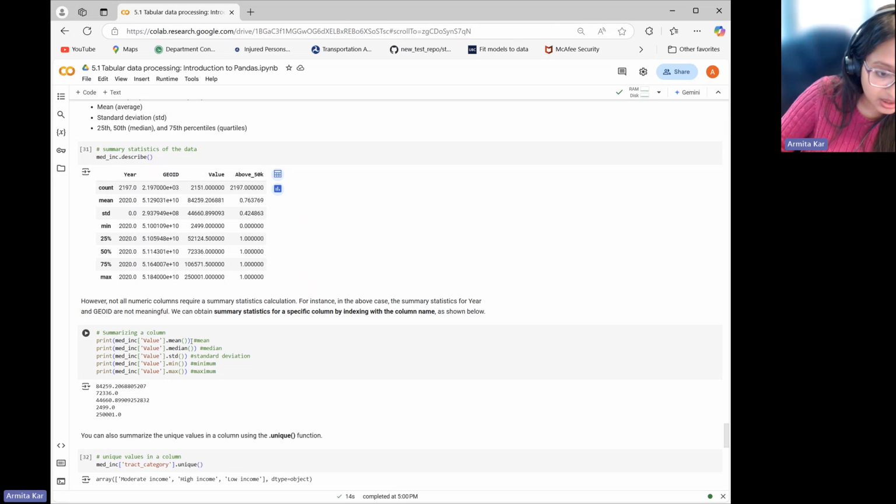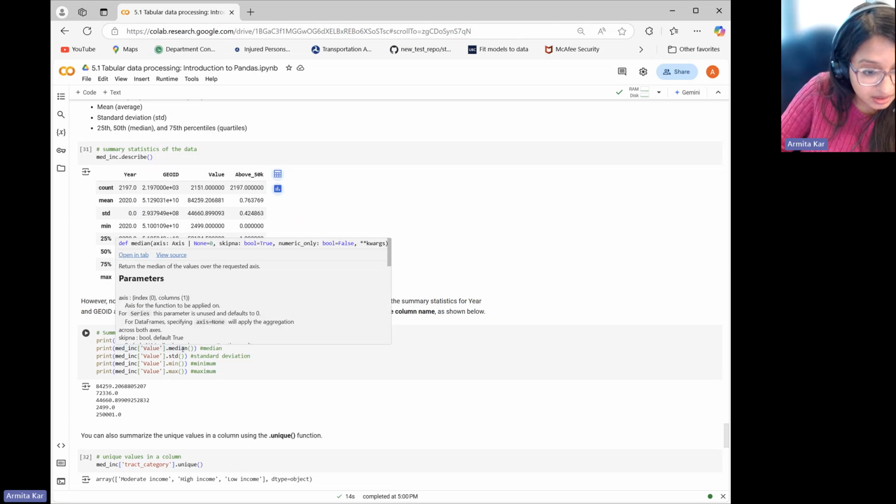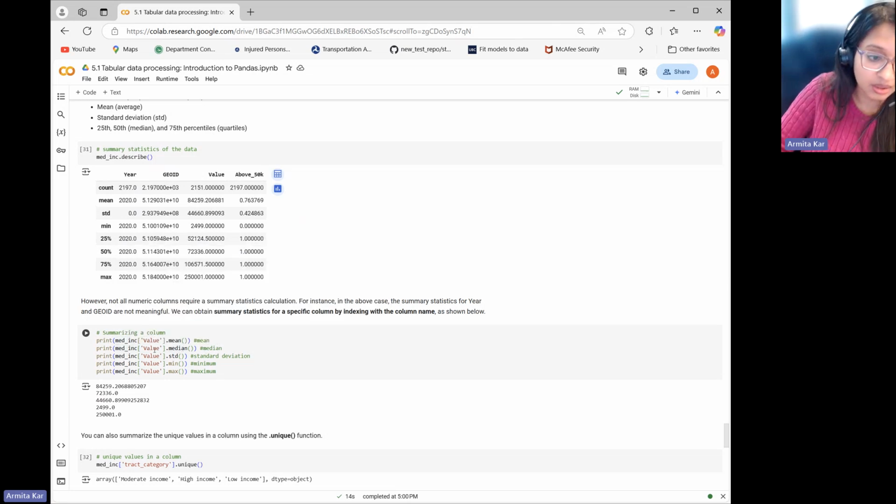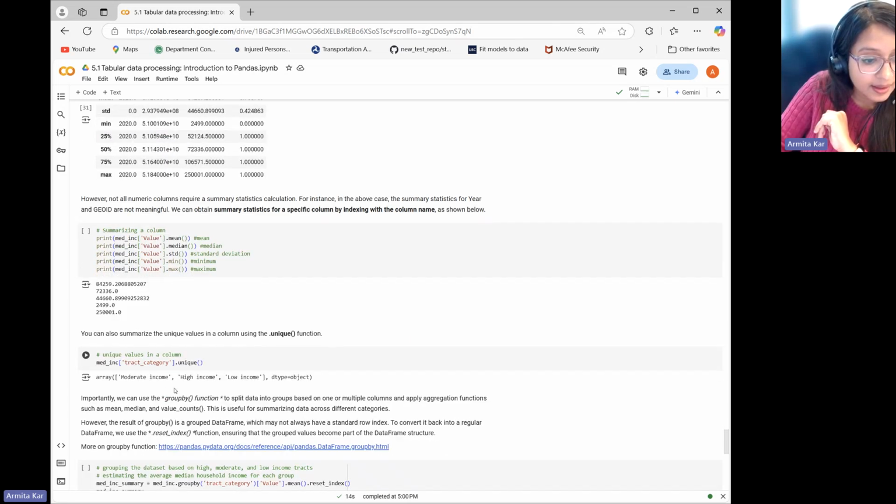So it's extracting the mean value for this value column of the median income dataset. Same, it's extracting the median value for this value column. And it goes on and on. You can find the standard deviation, min, max, all of this information for this particular column.